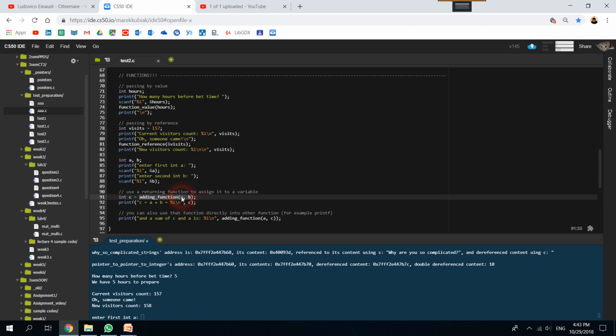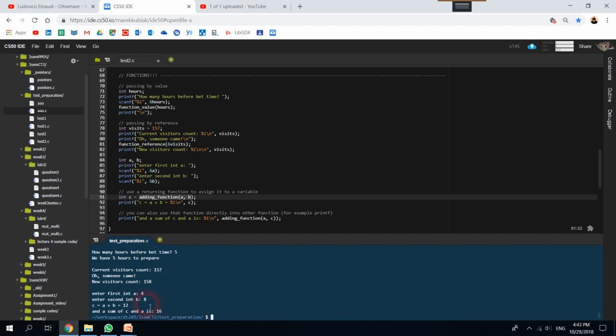So I just pass them by value here, and it adds them together and assigns that sum to C. And you can print that out, and you can see it here. So let's add 4 and 8. Okay, so it added 4 and 8. It assigned it to C, and we print 12. And that's what's happening here. We are printing C, and C is coming from here.